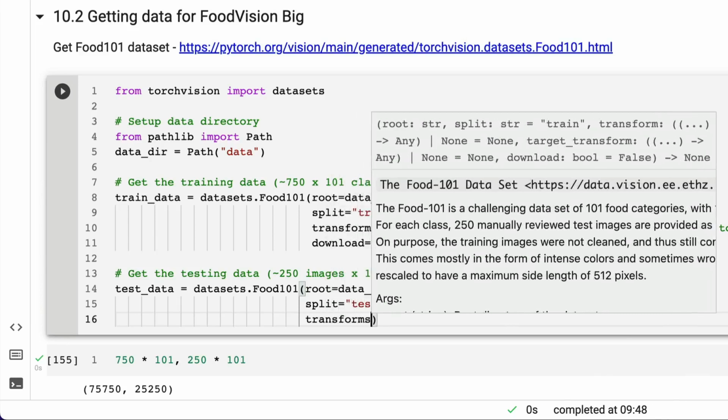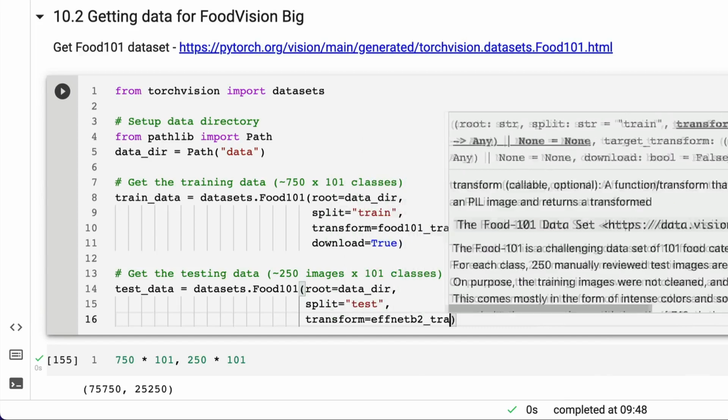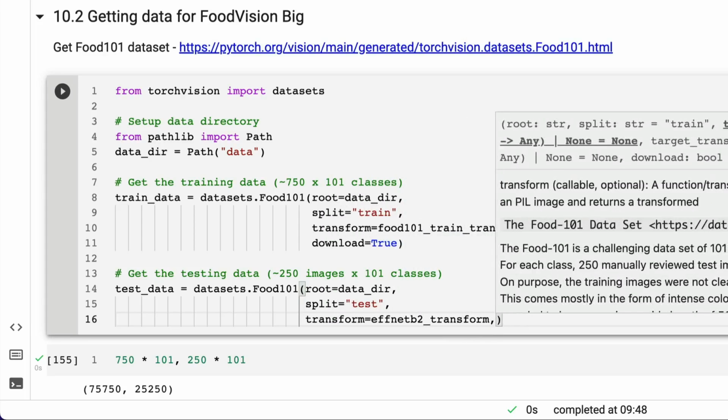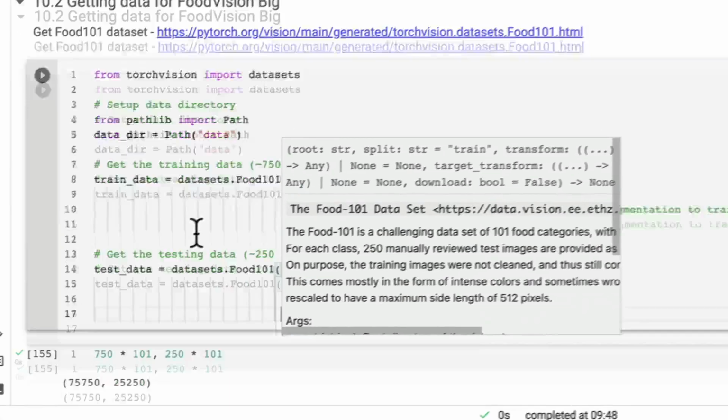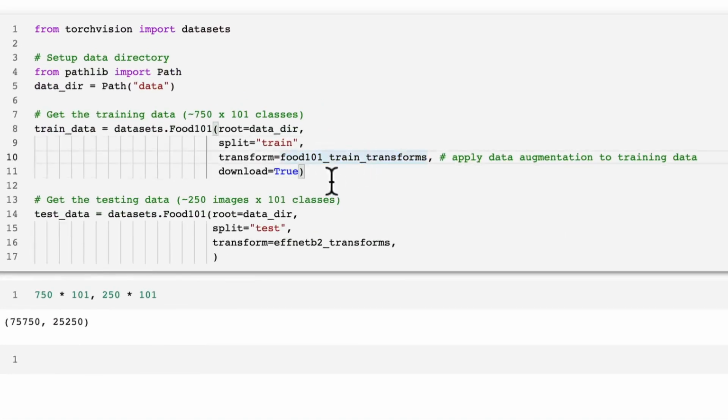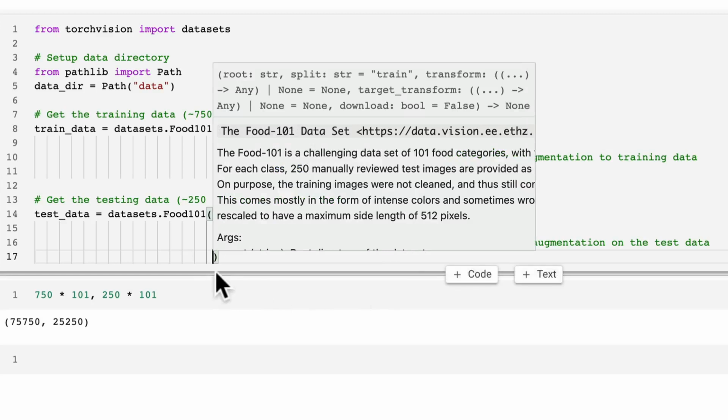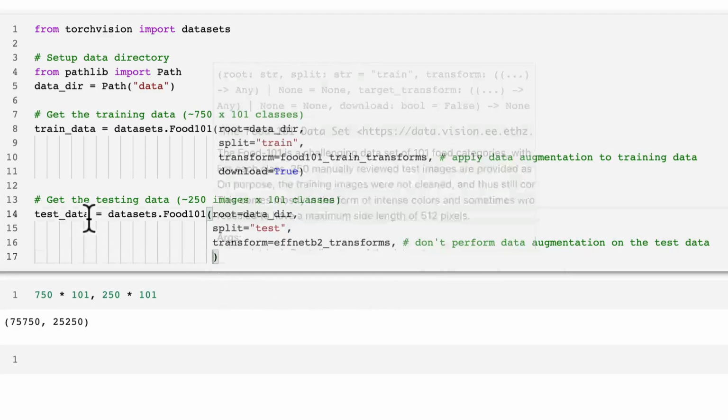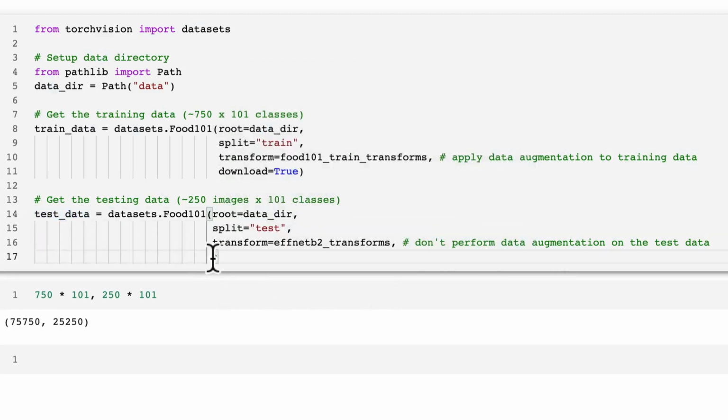And then the transform, sorry, is going to just be the plain old EffNetB2 transform, rather than the train transforms, which include data augmentation. So I'll write down here, don't perform data augmentation on the test data. We don't do data augmentation on the test data generally because the test data emulates data we've never seen before. So we're trying to emulate with the test data from the real world.